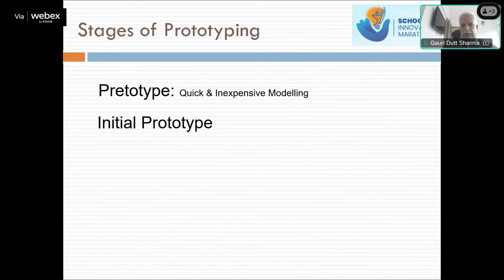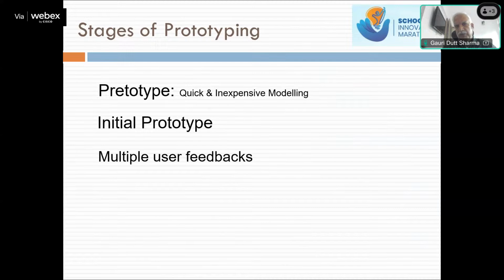Then there is the initial prototype. An initial prototype resembles what you have in your mind to a great extent, but is not complete. Then you need multiple user feedbacks while creating the prototype. Again, I'm saying this because you may talk to more than one user, or you may talk to a single user several times.